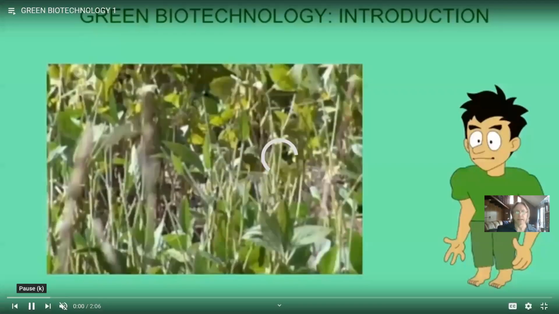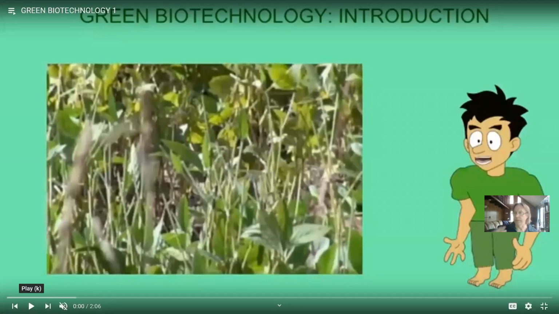So something I had said in the previous video on biotechnology, when I teach, the way that I introduce this is I use the example of a hammer. And I ask, is a hammer right or wrong? What is the morality of a hammer? And the answer is it isn't. It's neither. It's not right or wrong. It's not moral or amoral. It's a tool. What matters is how you use the tool. If you put on a roof, that's good. If you hit someone in the head with the hammer, that's bad.